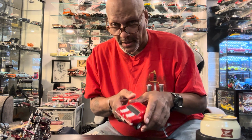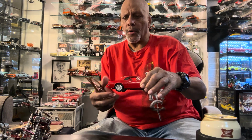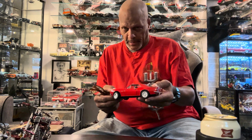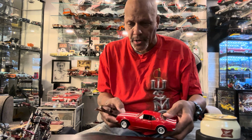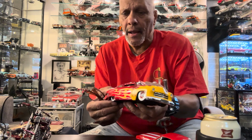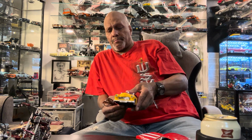And when I first started collecting diecast cars, I started with 1:24. I saw the prices of the big cars, and to be honest, they were a little bit out of my price range. And so I thought buying these smaller cars, I was going to get a bunch, and I did. And that's another story for another time. But I started buying a bunch of them, and I didn't care.